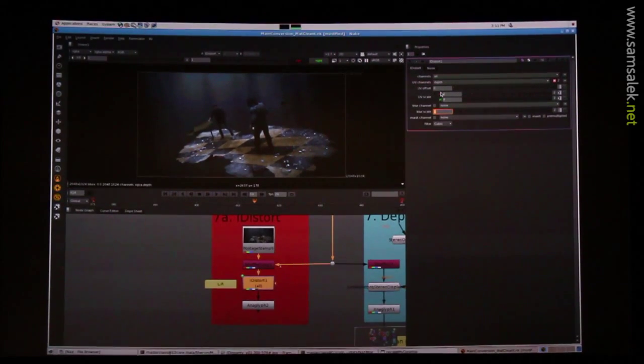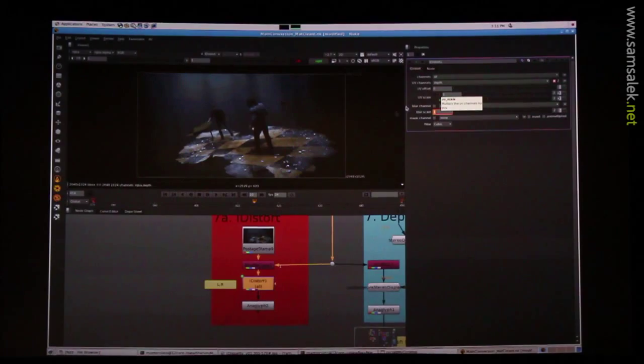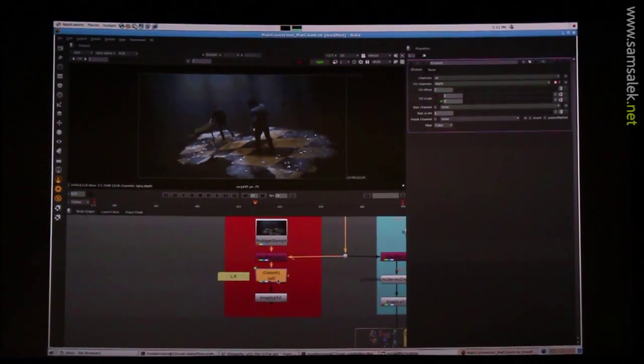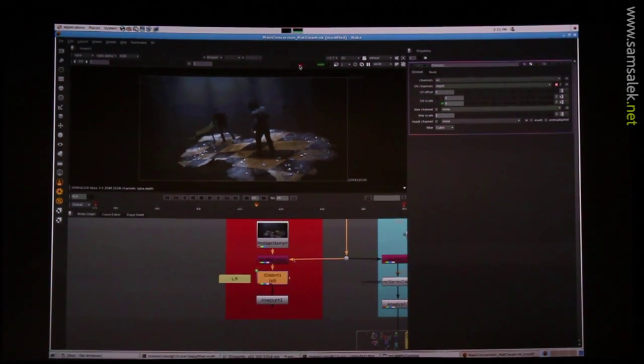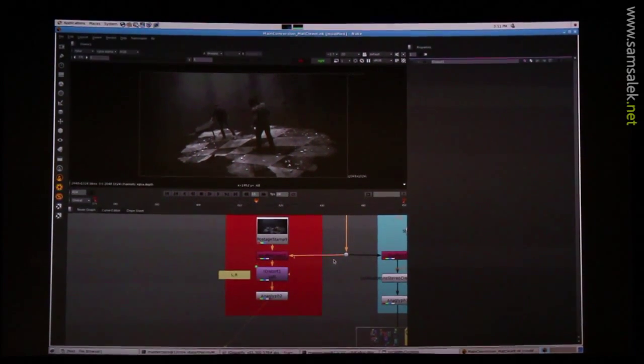Now 1 basically means no distortion at all, so I'm not doing anything at all to that left eye, but I'm distorting the right eye plate by a value of 8. So if I view this and switch between the left and the right eyes, you can see there is a subtle distortion in there. And once we run that through an anaglyph, we get a nice 3D result.